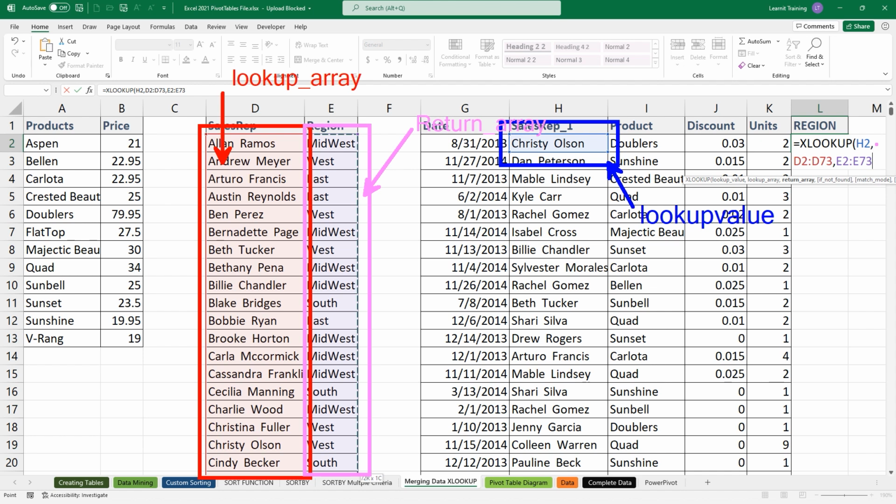Once you fill these 3 things out, they will create a formula to extract the region correctly for each one of these sales reps. And then, of course, you can use your autofill handle to double click it and do the rest of the column.